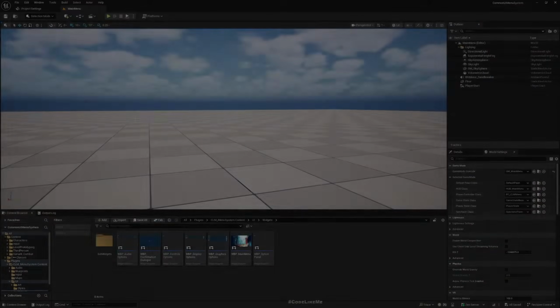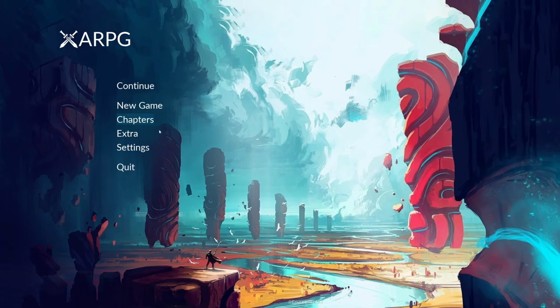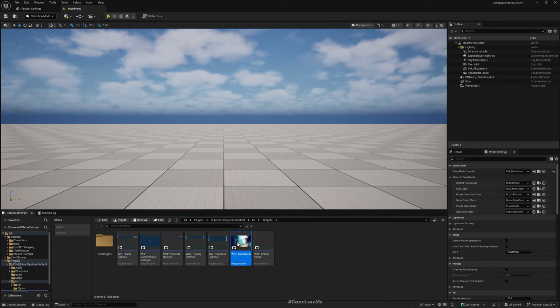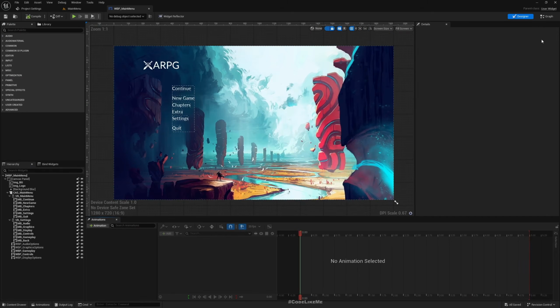Okay, so this is what we have at the moment. We do have a perfectly functioning main menu, but here let me show you. This is the main menu and this is a user widget, but I want to convert this into a common activatable widget and then use the common UI approach to add this menu UI into the viewport.